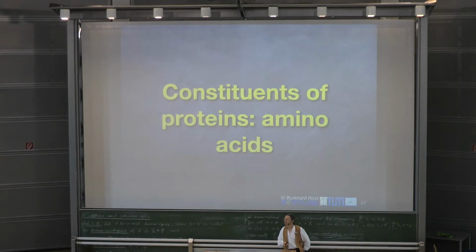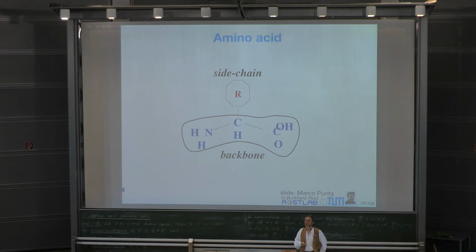Okay, let's go into the constituents of proteins, amino acids. The simple structure of an amino acid, one way of simplifying it, is to say there's a main part referred to as the backbone, and a minor part, the side chain. Now, major and minor, in our head typically we would assume, and the way I plot it here, side chain is small, backbone is big. For many amino acids it's just the other way around. But this is the part that all 20 amino acids share. 19 of them also share that they have a side chain. One doesn't have a side chain. But this part here is really the backbone that is shared by all of them.